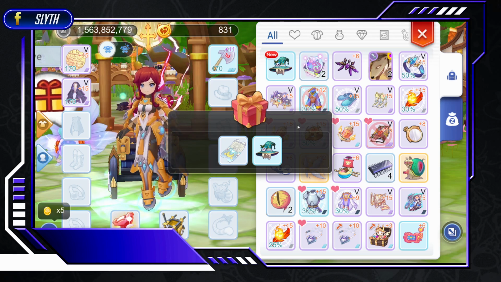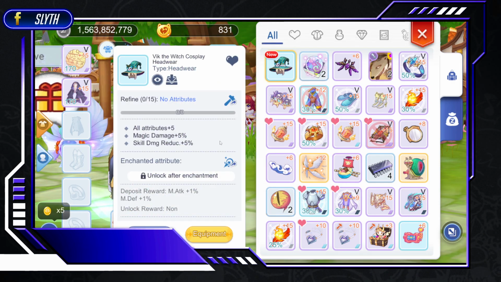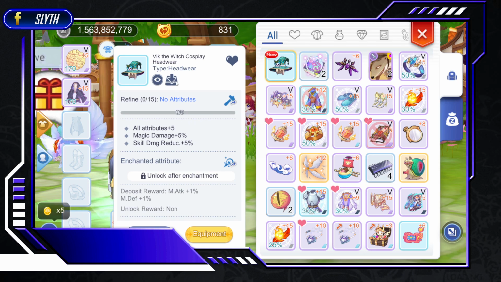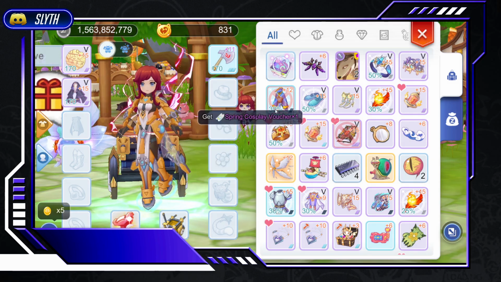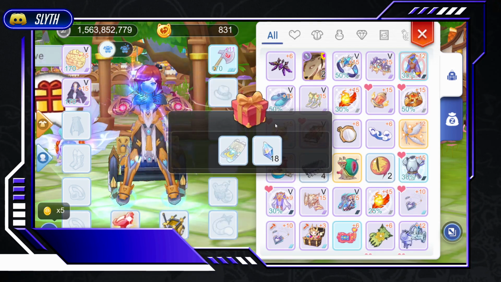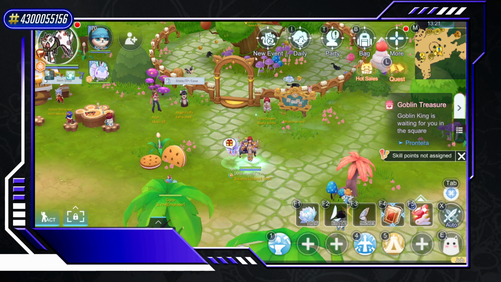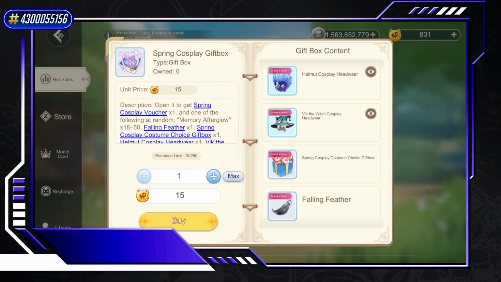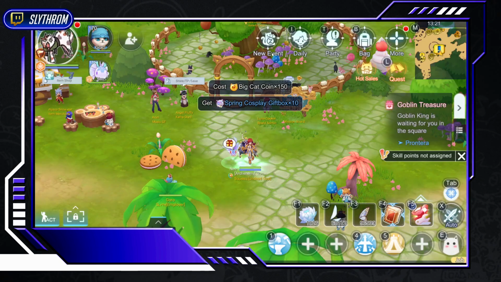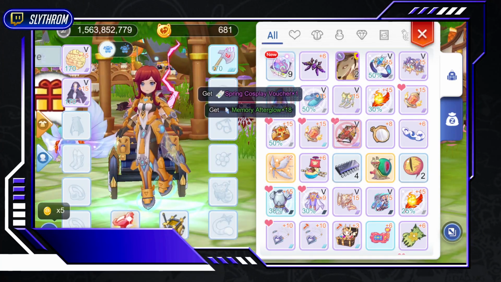And there we go, with one headgear, the Vic the Witch cosplay headwear, one magic attack, one MDF and depot. Let's put that in and see what else we are getting. And nothing from here so far. A Vic the Witch headwear, however. So let's get another 10. Because obviously getting one of the headgears out of it is a rather decent haul from 10 boxes. So let's see if we are lucky with the next 10.